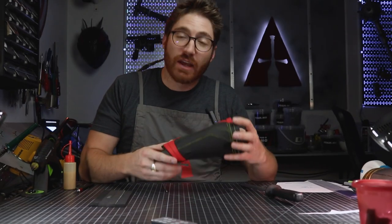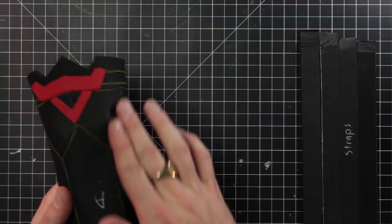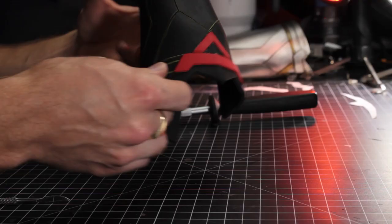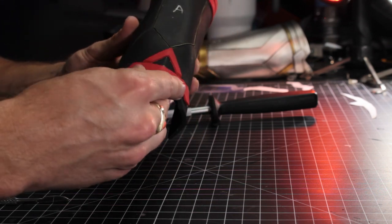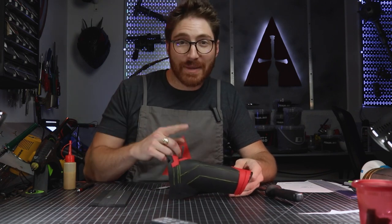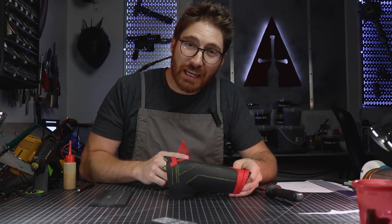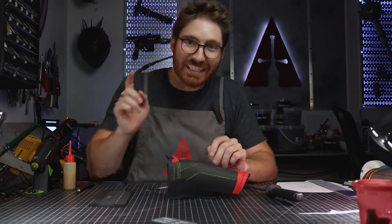All right, guys, guess what? We've heated it up, shaped it. We've added some of those muscle details that you see in Wonder Woman's vambrace there. And we pinched together this little under groove here for this nice little edge. And this thing is ready to Plasti Dip. So let's jump into the embellish stage, get this thing a sweet paint job, dirty it up, and make it look just like Wonder Woman's vambrace. Here we go.